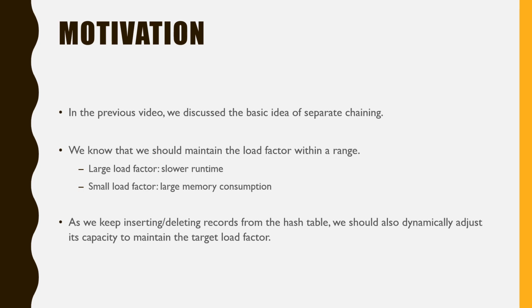If the load factor is too large, the sizes of the linked lists can be large, and the search and deletion operation can take a long time. On the other hand, if the load factor is too small, we are wasting too much memory. As a result, the size of the hash table should be dynamically adjusted according to the number of records that are currently stored. In this video, we will discuss issues relating to how to design such a dynamic hash table.